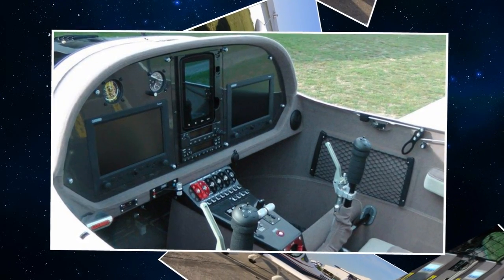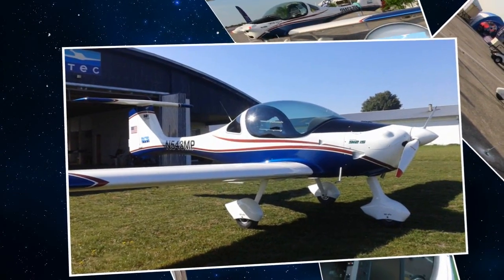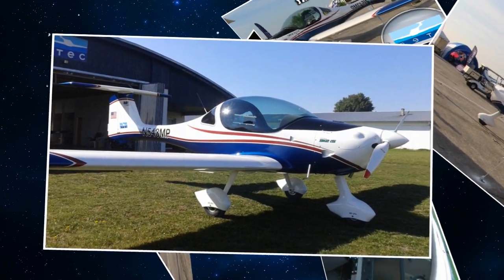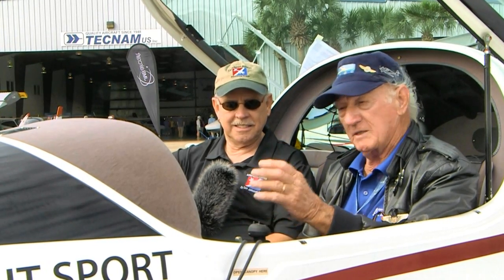Here in the United States, we're offering this with the Sport 80 at a price trying to keep it under the $100,000 mark. We got it for $89,500. That's with steam gauges on the panel instead of a glass cockpit. This airplane particularly has a glass cockpit and all the bells and whistles, autopilot and such. But the standard airplane with steam gauges is $89,500. We got that down because their labor prices are real low, and everything on this airplane is made in Czech Republic — all the instruments, the brake system, the capper brakes. They can get it at a big discount price. But you can have anything you want on the panel because it's offered with everything.